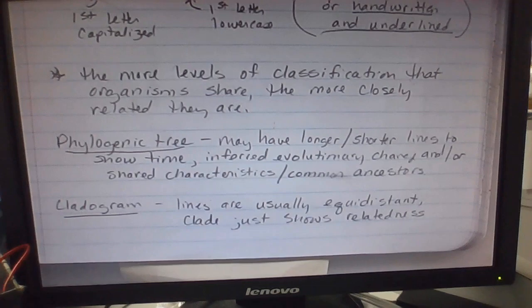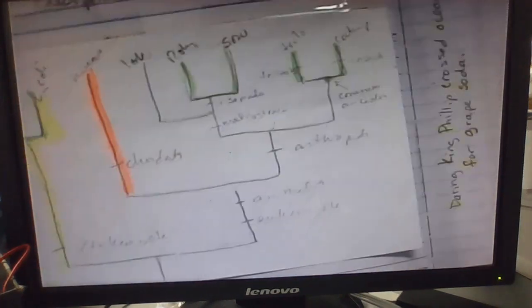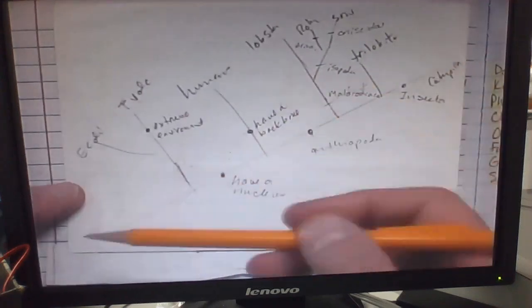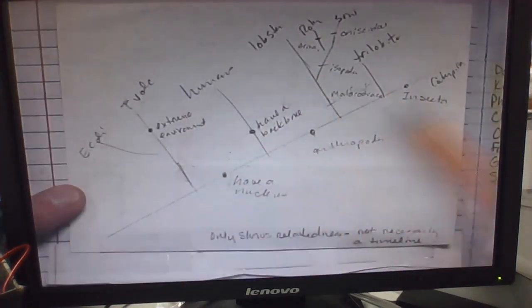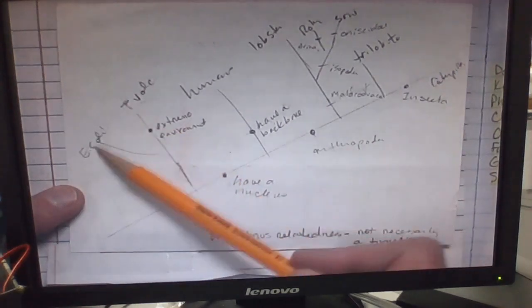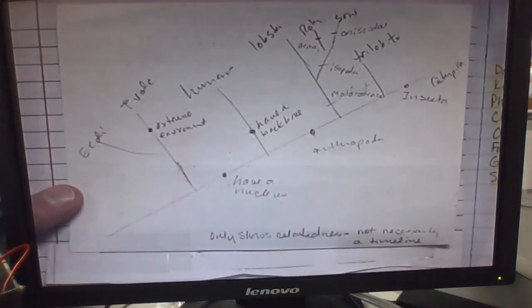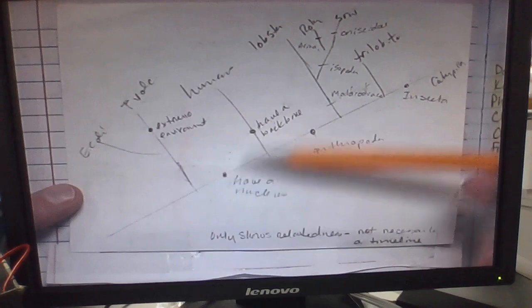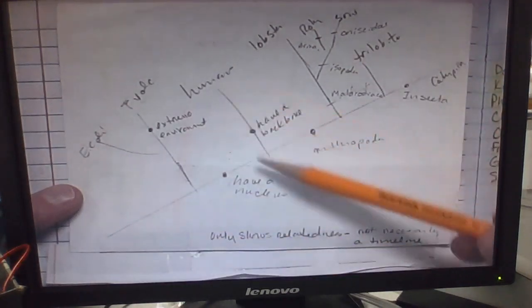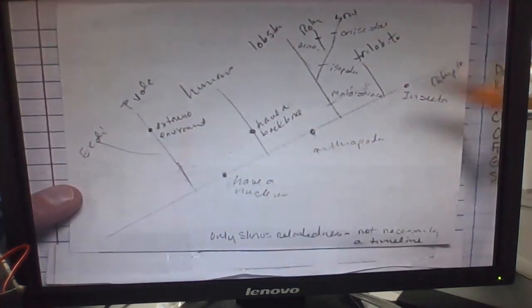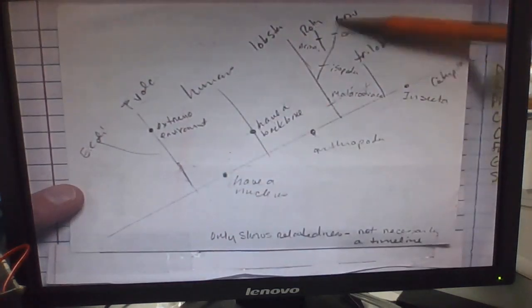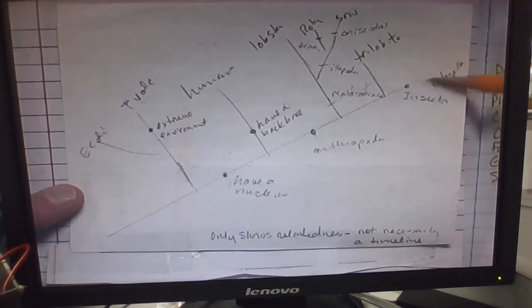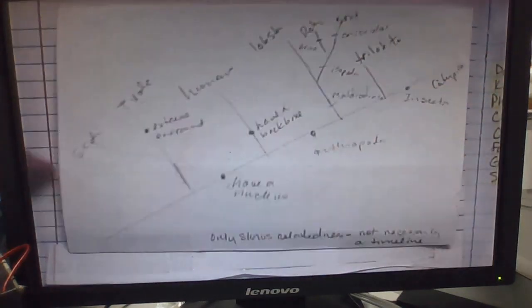So the little classification activity we did with the pictures, we didn't necessarily draw it to look like this. It probably looked a little more like this, and I'm not going to have you copy this down. I just want to show you that you could see a diagram that looks like this instead. Just a diagonal line on here: T. volcanium and E. coli were basal taxa that diverged off early, but these are sister taxa right here, and we can still see that. We can use characteristics to divide them out. Here's humans, that was our out group that shared some characteristics, but not a bunch. For these right here, roly-poly and sow bug are sister taxa, and trilobite and caterpillar are sister taxa as well. So it might look a little bit different.